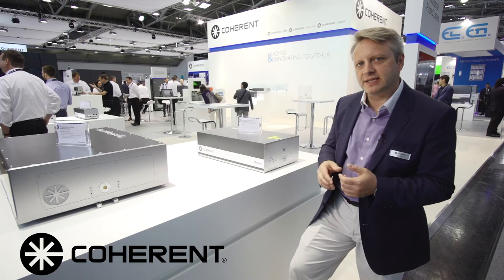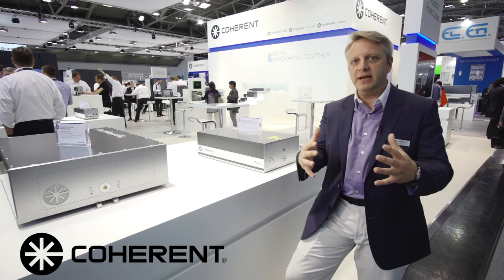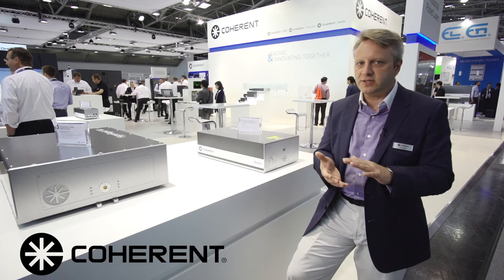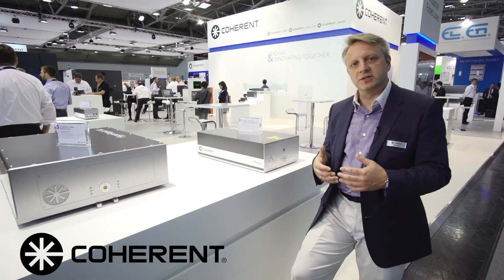The third category where this kind of laser comes into play is in the semiconductor world — it's used for dicing semiconductor wafers. After production, a wafer has many dies and chips on one big wafer that must be scribed before breaking. The layers on top of the semiconductor are extremely fragile, brittle materials very sensitive to thermal load, and the femtosecond laser addresses those concerns because the pulses are so short that they don't generate any heat.